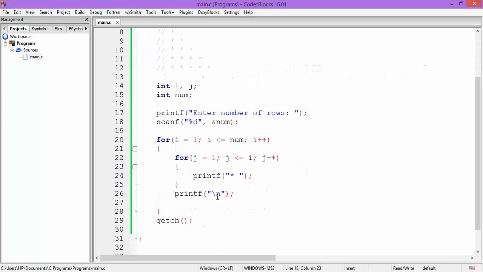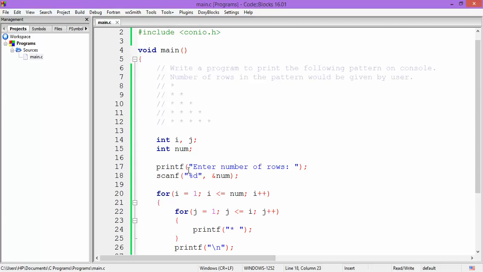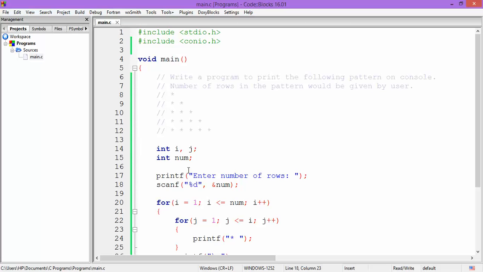So in this code we have learned to write nested loop, and the nested loop can solve pattern problems in which there is a relation between i, that is i of ith row, and the number of asterisks, or for that matter any symbol in that row.